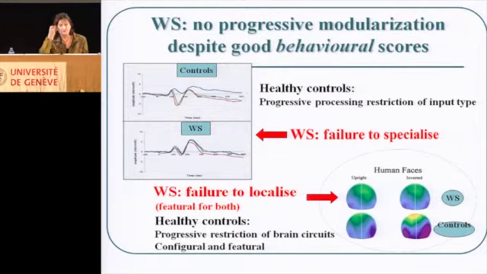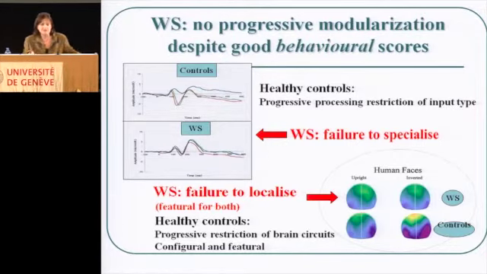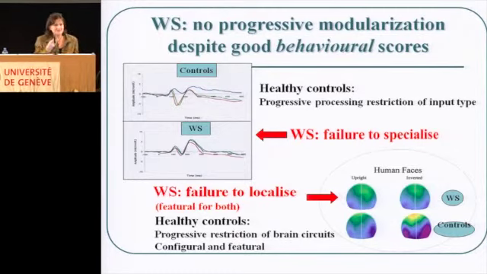And that suggests to us that although they're doing well on faces, they're actually doing it the same way as if a face were upside down. In other words, they're picking out individual features and not the general configuration. When we look at a face, we do it configurally, very quickly. When they look at a face, they look at individual features. And if you question them afterwards on the standardized tasks, they'll often say to you, yes, indeed, I looked at the cheekbones or I looked at the chin or something like that. You ask a typically developing person, they say, well, I could see it was the same. They just know. They see it immediately.